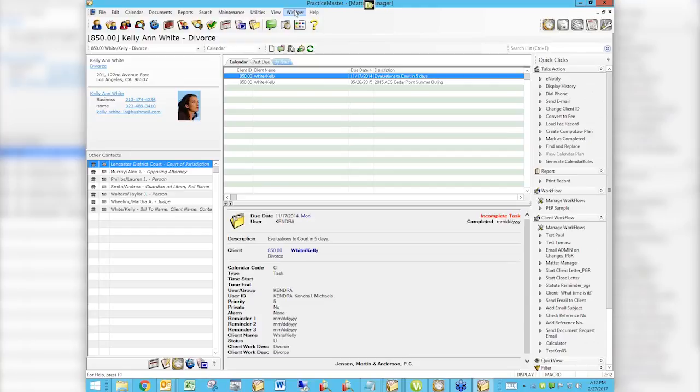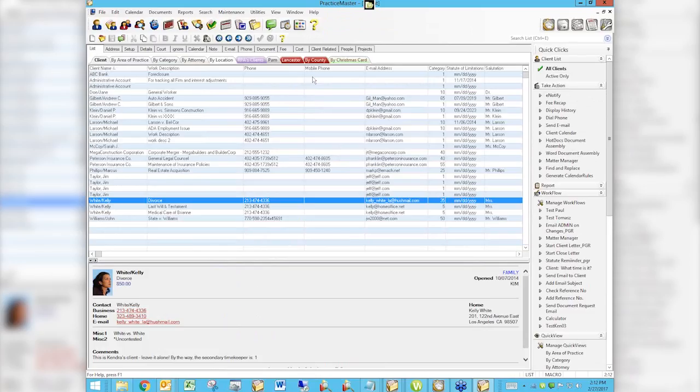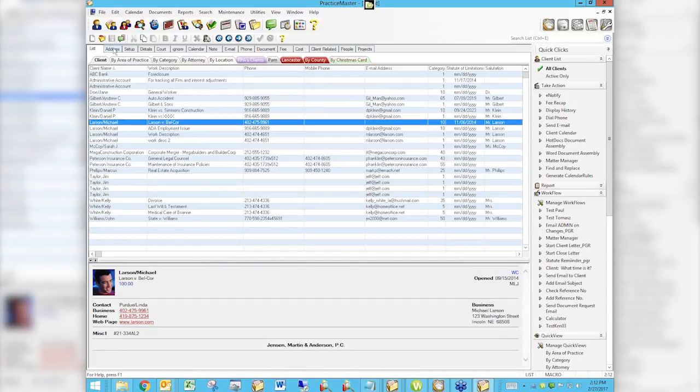Now, I'm going to switch back to the Client Manager just for a second, because this is where people are used to going. We find that a lot of people that are using PracticeMaster have never even been in the Matter Manager, so we thought we'd take a little time today to talk about it. So this is where people are used to going, and things are organized on tabs. So you pull up a client you want, let's say, Larson versus Belcourt, and you can go to tabs to show you different things.